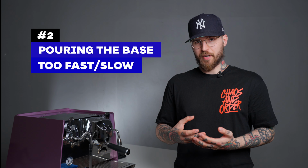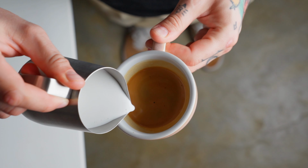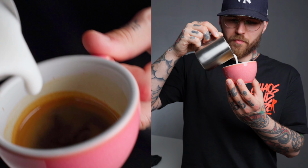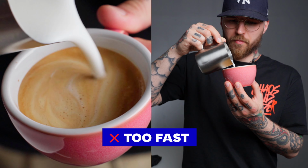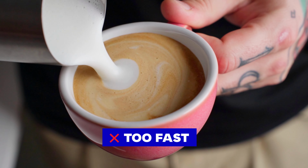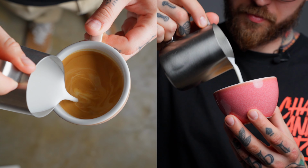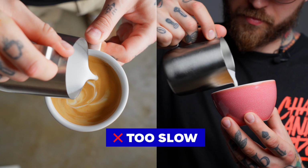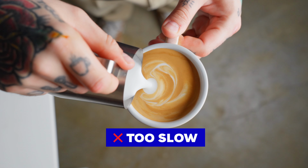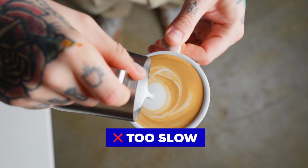The main thing for nice latte art with good contrast is creating the base. So, second mistake is starting your pour too slow or too fast. By pouring too fast, the milk falls into the bottom of the cup and it separates the milk from the coffee and it's not going to create a nice base. When you pour too slow, it's not going to combine and the milk will have some stains on the top, blobs, and it's not nice for good latte art.